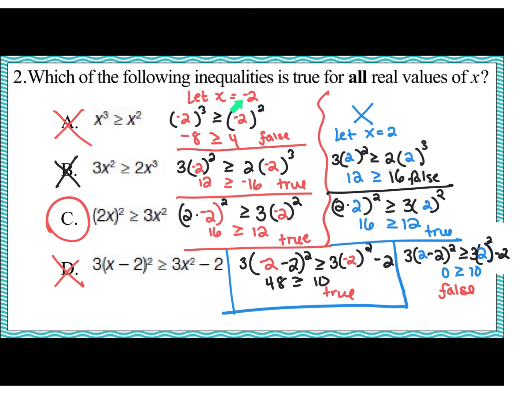My final tip would be, how do you know which numbers to choose? So I said choose a negative, choose a positive, and choose something usually that's a fraction or decimal between 0 and 1. I got the hint of choosing 2 by looking at this one right here, because I saw if I did 2 minus 2, it would give me 0, and I know interesting things happen in mathematics around 0.